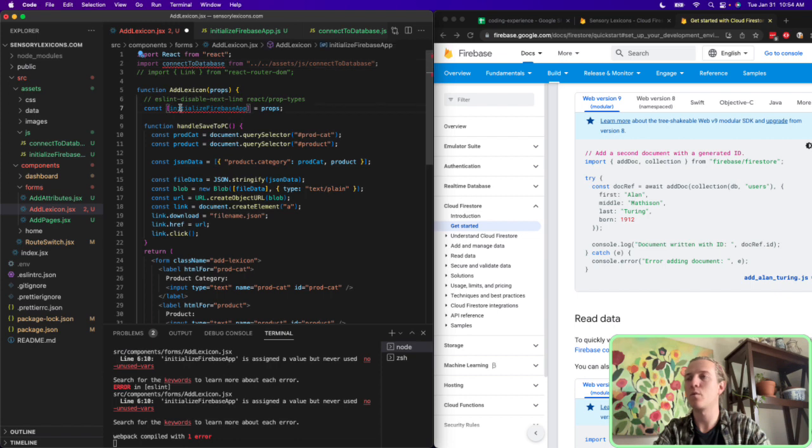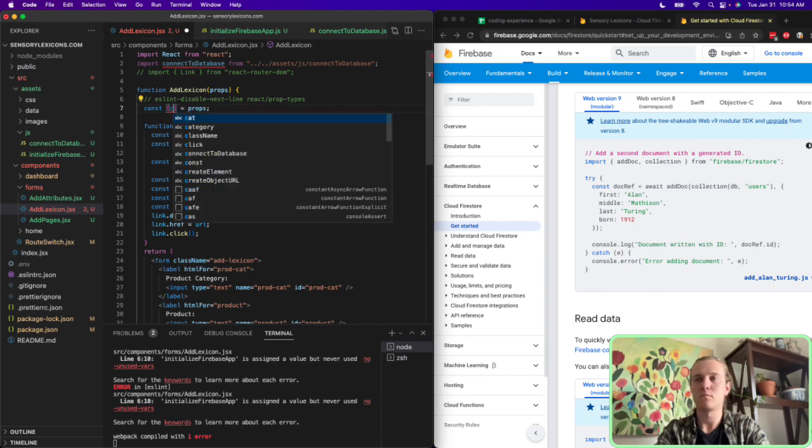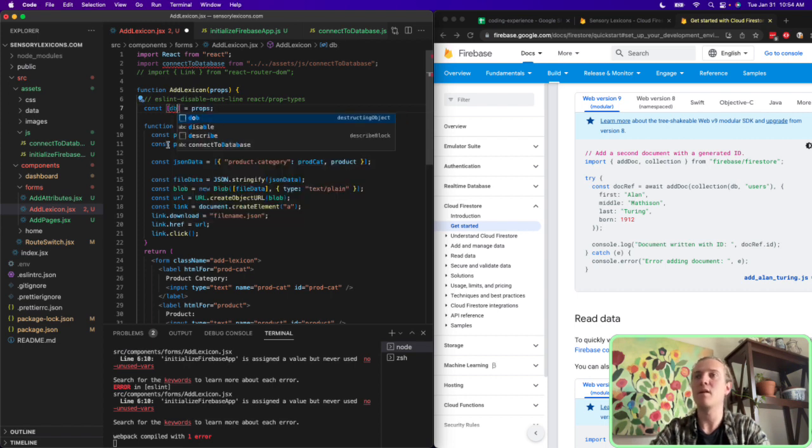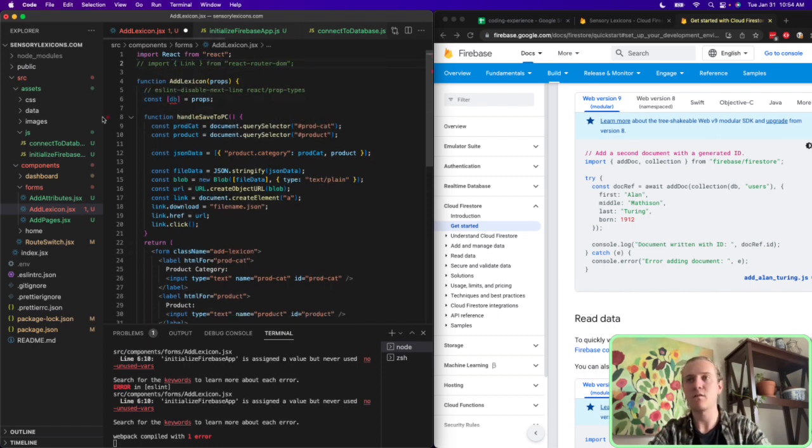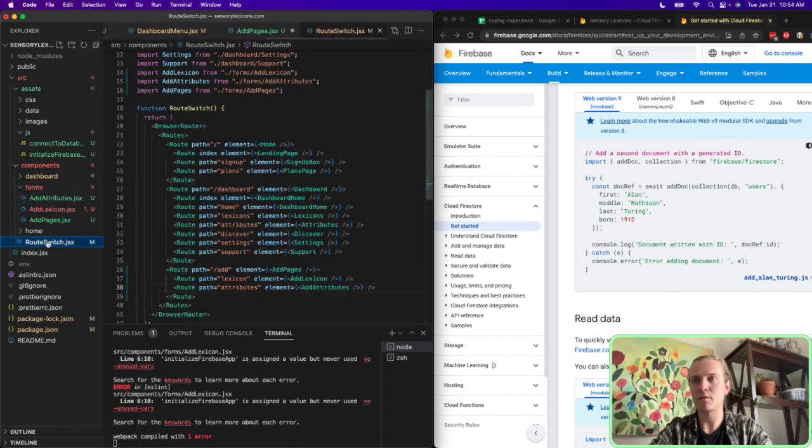Yeah, so we are going to get the DB from the props, and we're going to take this out and put it up here in the route switch.